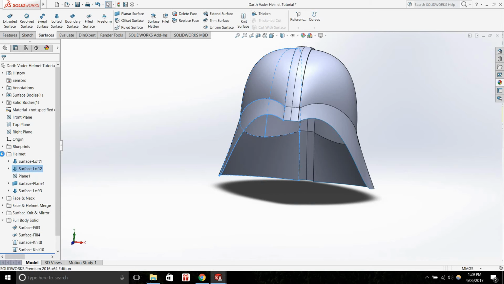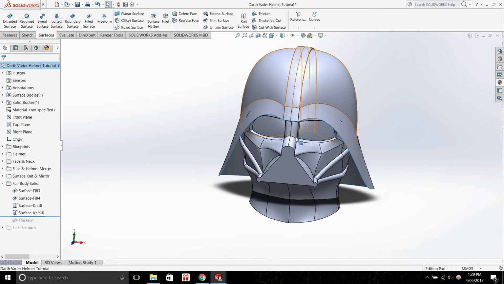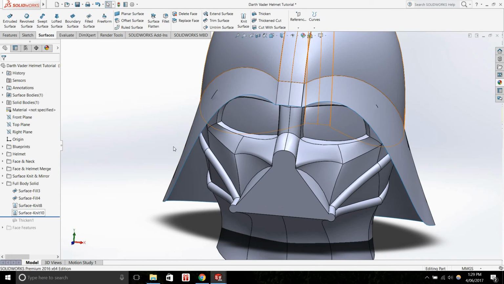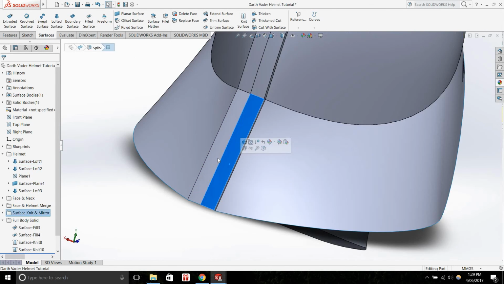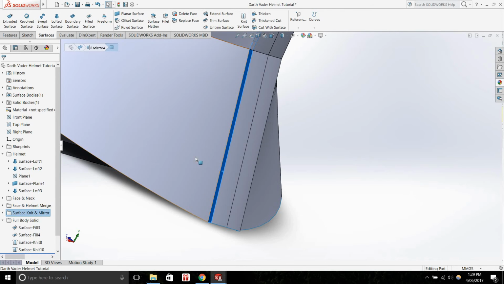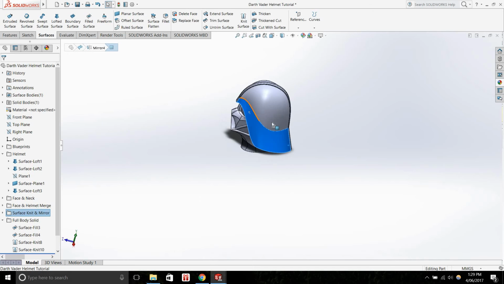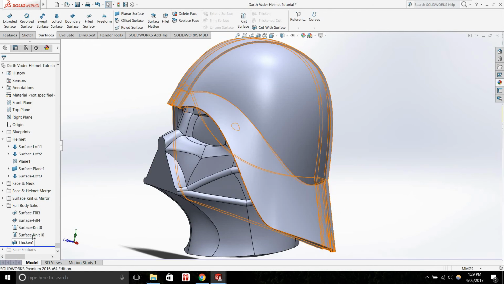So I knitted the helmet surfaces that were floating, all these surfaces here, to the rest of the body. And then I did use the thicken feature.